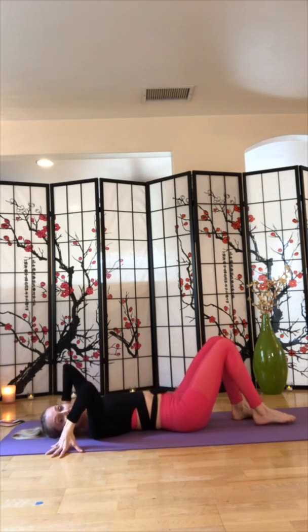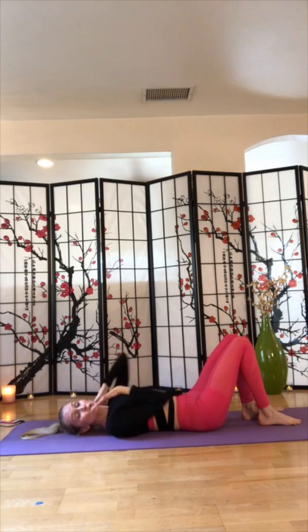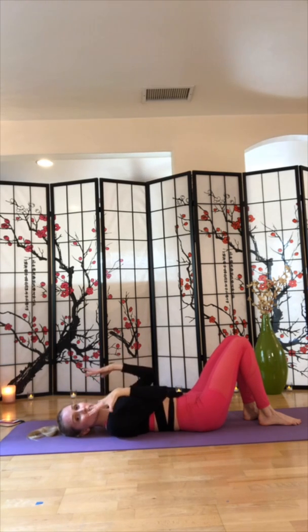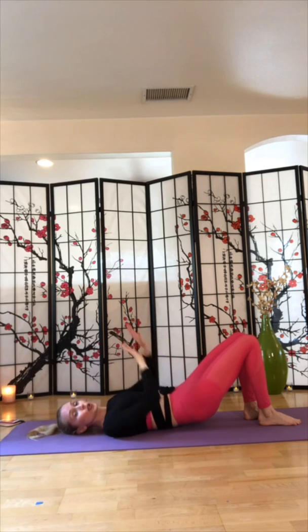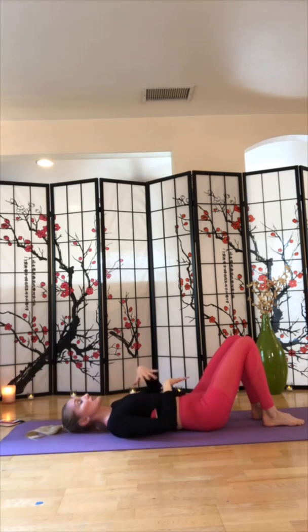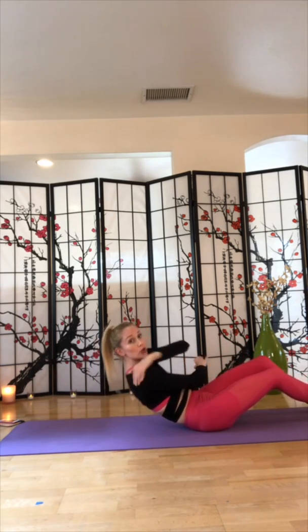Now we're going to do some pretty heavy-duty spinal articulation. So if you have any neck issues, any disc injuries, any degenerative discs in your neck, any neck issues, please don't do it. You can continue with pelvic curls, your own stretch, whatever you need. This is only for healthy necks. Now remember, you're not coming up to your neck, you're only coming up to your shoulder blades.